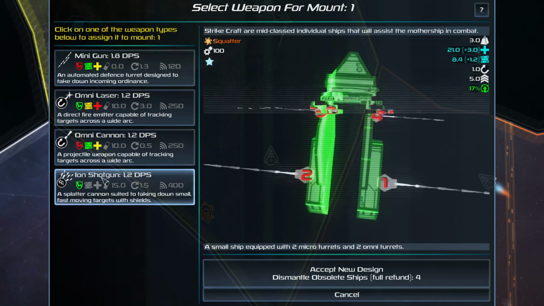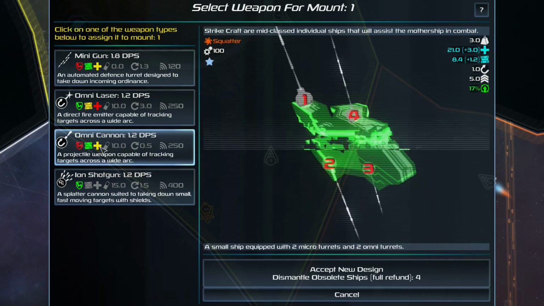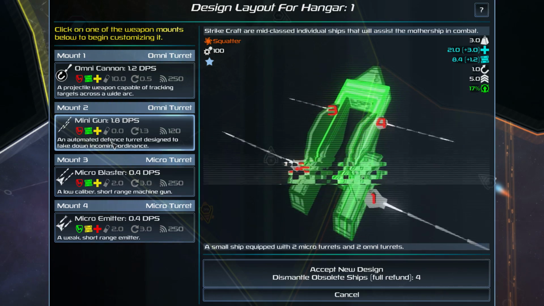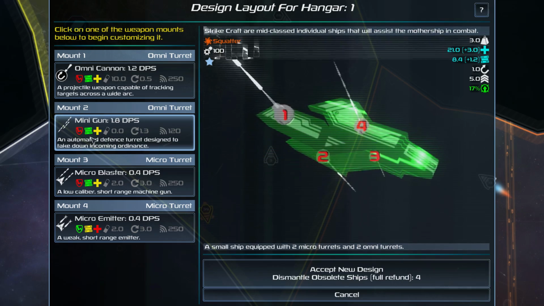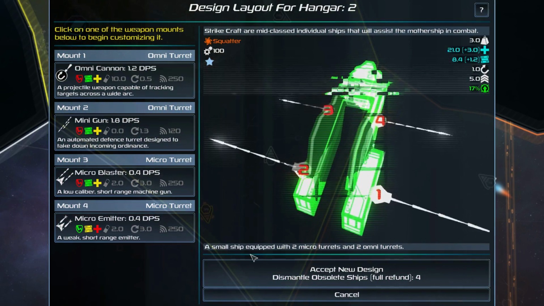And then for the turrets, we will do something similar. We'll go for a, shoot, I wish I could have a regular shotgun. That'd be so much better. We'll go for an omni cannon, and we'll leave 1 minigun so that it's got some defense to shoot down ordnance. That'll work for protecting him, and also if he's near me, he'll shoot down any missiles. He'll try to shoot down things that are coming near me as well. So we'll take the squatter, and we'll take 2 of those.